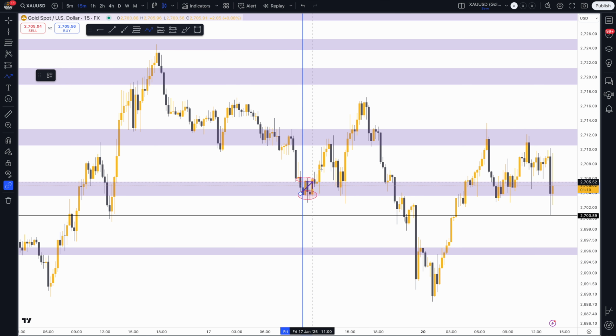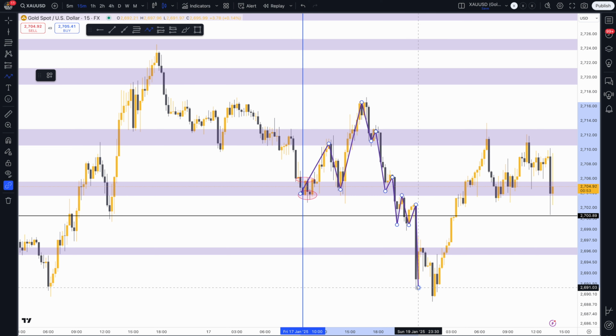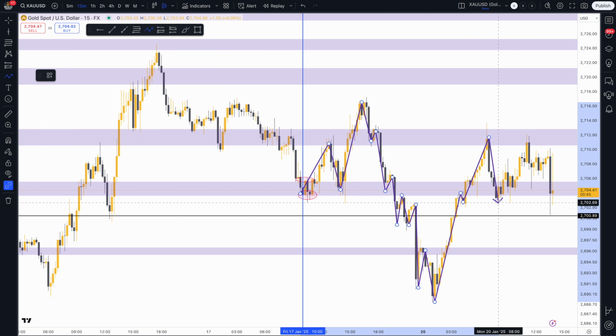So what we're going to do is grab our path here, and mark up the chart and have a little look at what has happened in the last couple of days. I am making this technical analysis a little bit shorter, and a little bit later in the day than I normally would. This is our 15-minute time frame, and we are marking up what has happened since our end of week technical analysis.